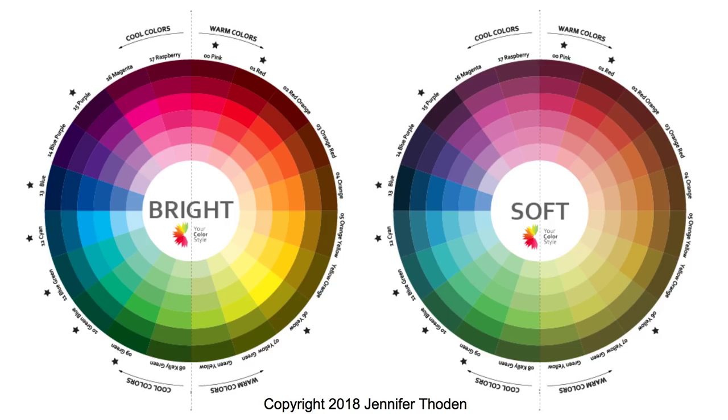So in the Your Color Style system there are two color wheels. There is the bright color wheel and the soft color wheel. And what this means is that a person will typically look best in one of these color wheels. Now the reason I'm bringing this up is because it will help you figure out what shade of green will look good on you, because there's going to be bright greens and then there's going to be soft and muted greens. And one of those will look better on you than the other.